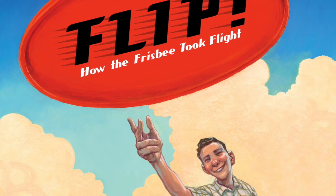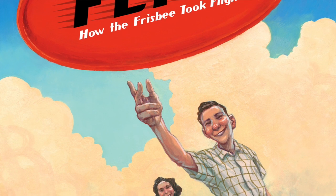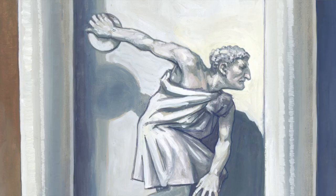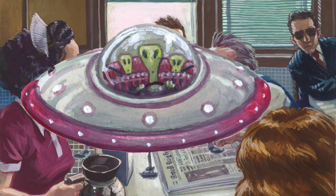It's the story of a plucky inventor named Fred Morrison and his wife and business partner, Lou. But it's also a story about how ideas work and how the same ideas can pop up in different places at different times and in some pretty surprising ways. So it's also about history. It's about the age-old pastime of throwing stuff to see what happens, and maybe even a few UFO sightings.